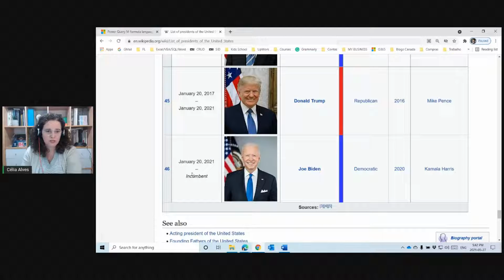We have the starting date and then incumbent, meaning it's the current one, and we don't have, of course, an end date for the mandate yet. So that's our data. We have also sources here at the bottom.